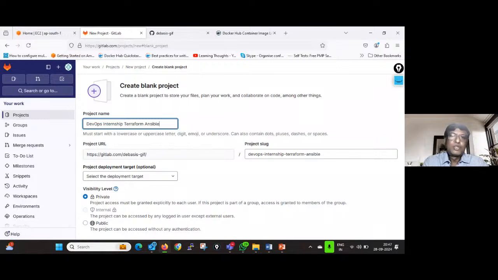On the next weekend, I will add a few more jobs onto that pipeline, but those will be for Ansible. So we will have a theoretical discussion of 40-45 minutes on Ansible, and then the rest, 1.5 hours or so, we will devote to building up Ansible jobs on the same pipeline where Terraform also exists. So we will have a combination of Terraform and Ansible jobs on the same pipeline, and you will see the beauty of it. So I'm giving it a name because I'm going to use the same project: DevOps Internship Terraform, DevOps GitLab project.